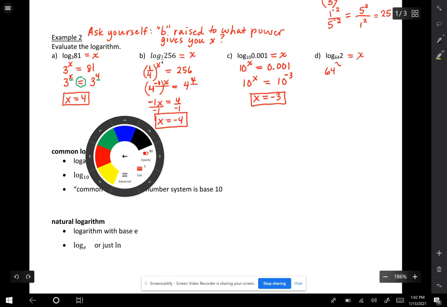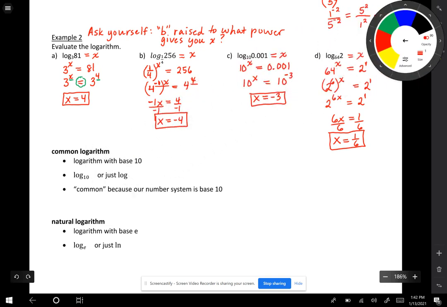Okay, and our last one. 64 is our base. X is our exponent, equal to 2. So 2 is going to be our base, not 64, because 2 is small. So here we are going to write 64 using a base of 2. So 2 multiplied by itself, how many times gives me 64? Well, 2 to the 5th is 32. So 2 to the 6th is 64. And so that's 2 to the 6x equals 2 to the 1st. Remember, that's just 2 to the 1st power. And now you can set the exponents equal to each other. Divide by 6. X equals 1/6. Can't use a calculator on this. You must show your work.